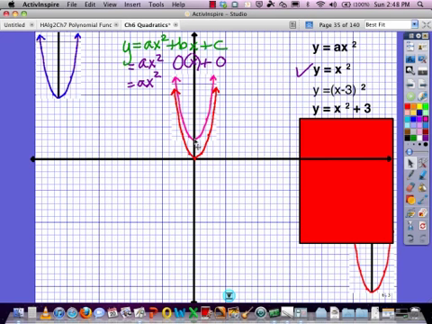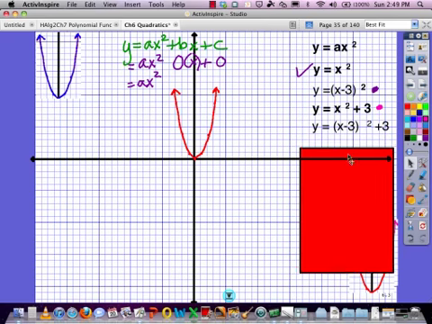It is still the same width. It's still opening up because of the x squared. The a value is still a 1. Nothing's changed there. But now what we could say is, instead of that 3 being in the parentheses as it was on this equation, it is now outside of the parentheses, sort of by itself, attached to the squared statement, and it went up. So these are characteristics you need to look at. All right, let's move that one out of the way.